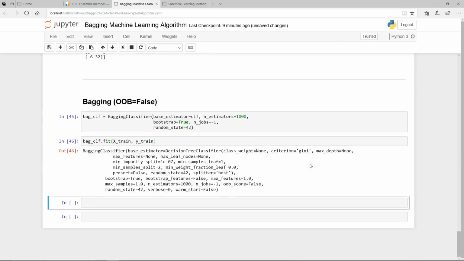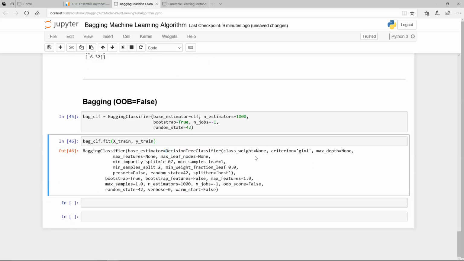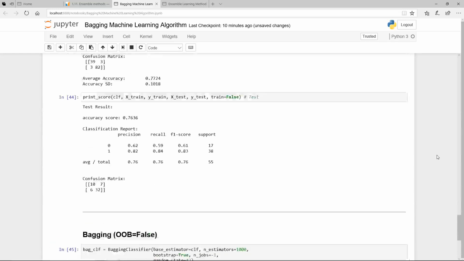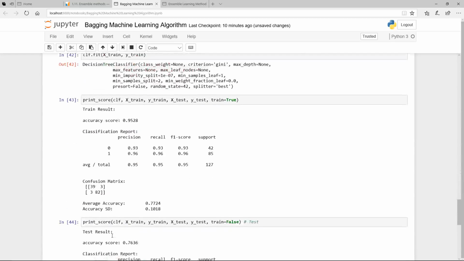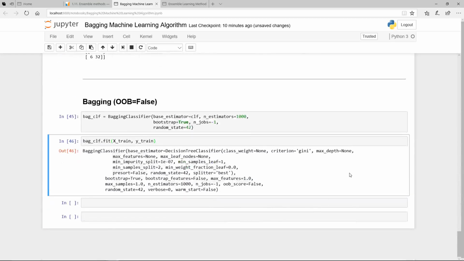Okay, now that we have instantiated that, we're going to fit our model, X train and Y train. Right, what do we see here? Our base estimator here, as I mentioned before, is the decision tree. We didn't actually specify the class weight, the class weight being the target that we're looking at. In fact, it is a good idea to actually specify our class weight, but for now, I'm going to leave that out to see if the bagging can actually work around that. There are other things that we could specify, but we left them all out.